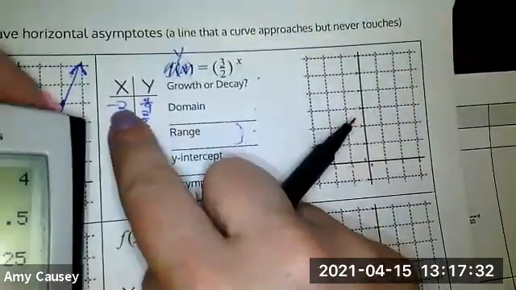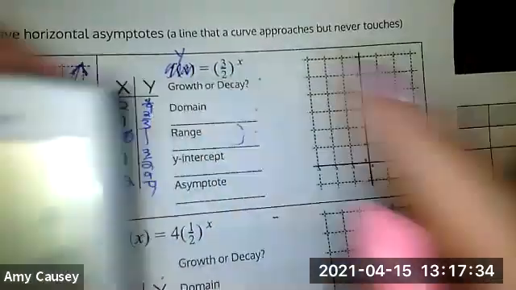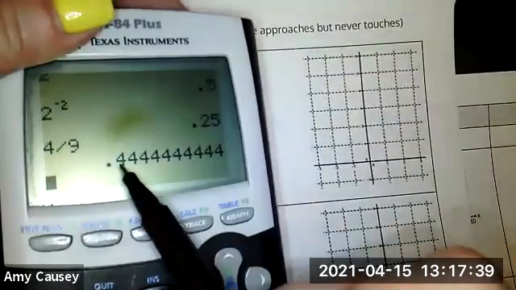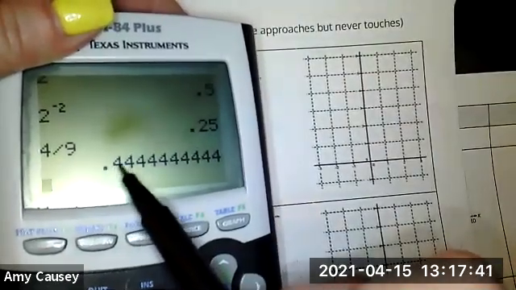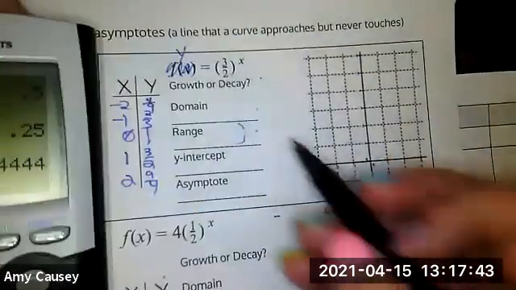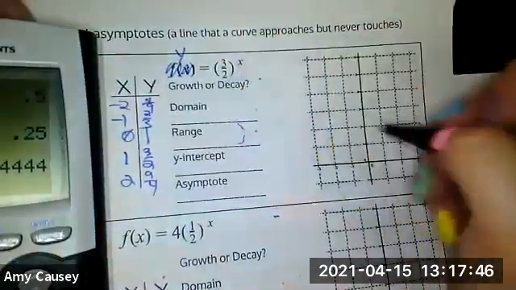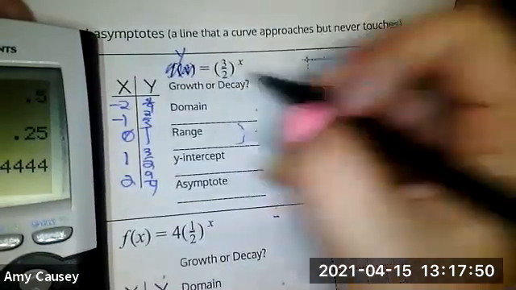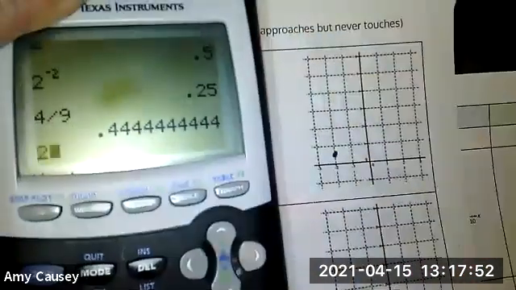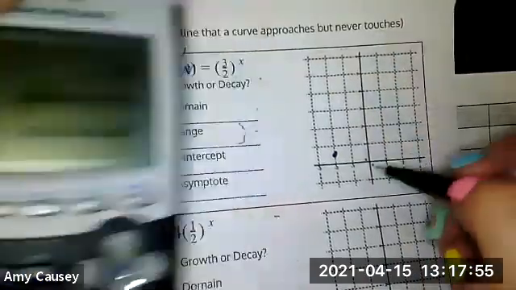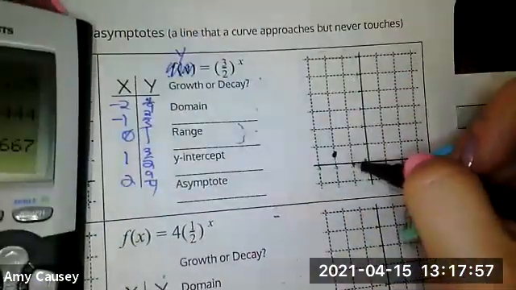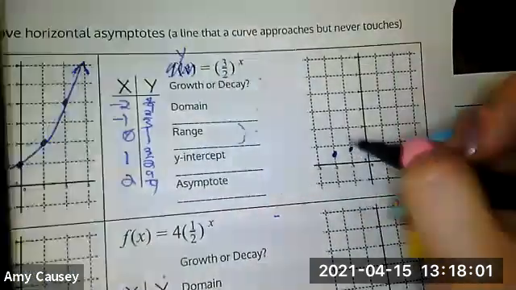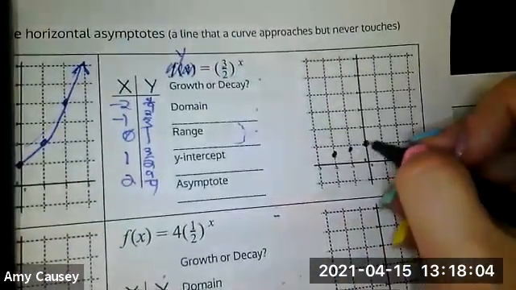So for instance, I know I'm going to go back 2, and then let's say I don't know what 4 over 9 is. So if I just do 4 divided by 9 on my calculator, I can see that it's a decimal, kind of close to 0.5. So I'm going to go to -2 and then kind of close to 0.5. If I don't know what 2 over 3 is, I can just do 2 divided by 3. So I'm going to go back 1, -1, and then a little more than 0.5. So right here. 0, 1, that one's easy.